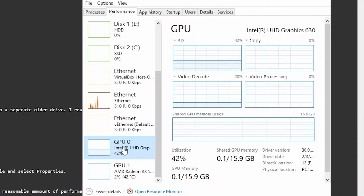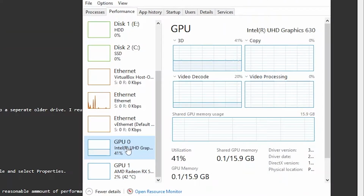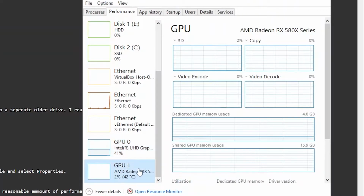For recording, I'm currently using my integrated Intel GPU, so I don't end up using my dedicated one, and I also use that for streaming at 1080p and such. It's a really good way of balancing things out. So if you can, enable the integrated GPU on your CPU and use that for encoding various things so that you can keep all the performance of your dedicated GPU. It doesn't mean that if you don't have any displays plugged in, it's not going to be used. I'm using it right now to record this, and my GPU is just chilling.